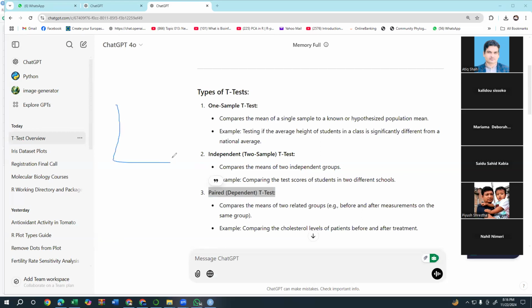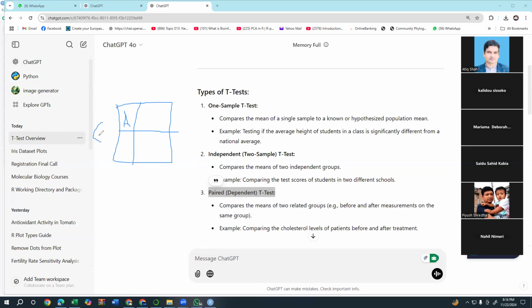For example, here is a dataset and you have only one group, A. You have measured readings of just group A and you want to compare it with already published data.